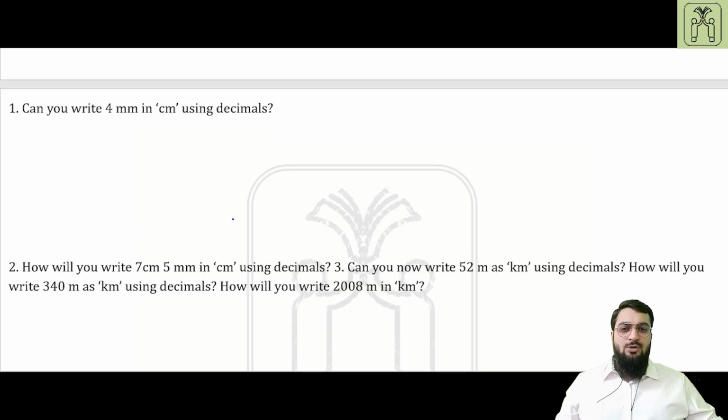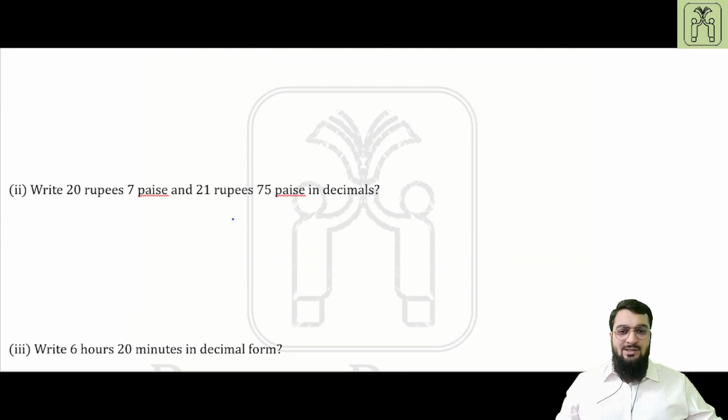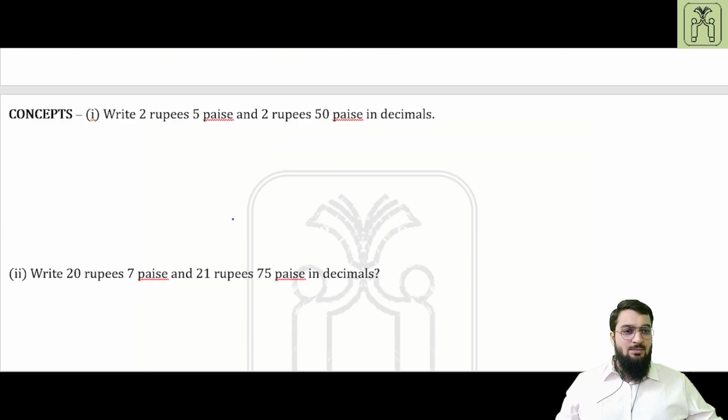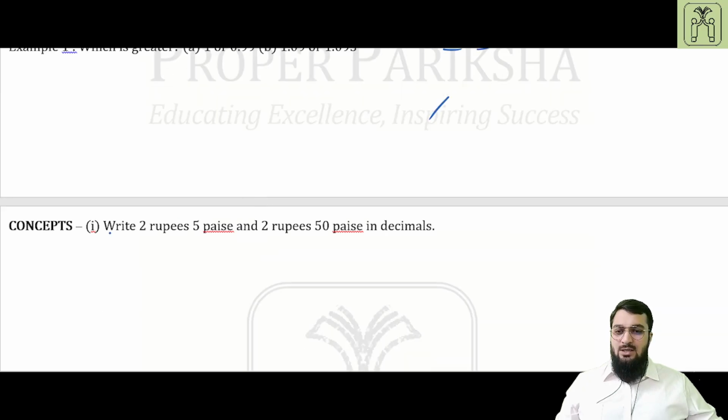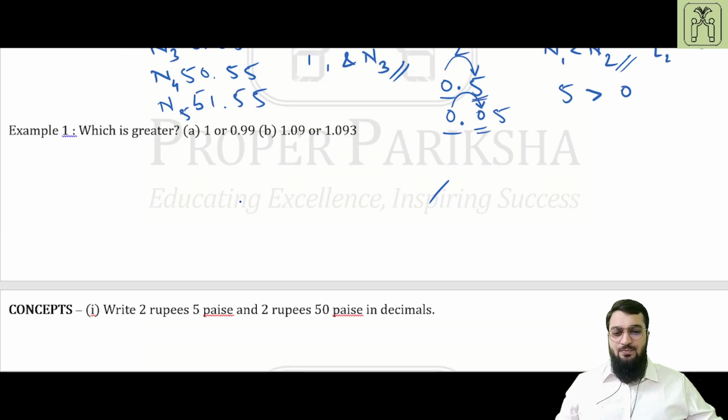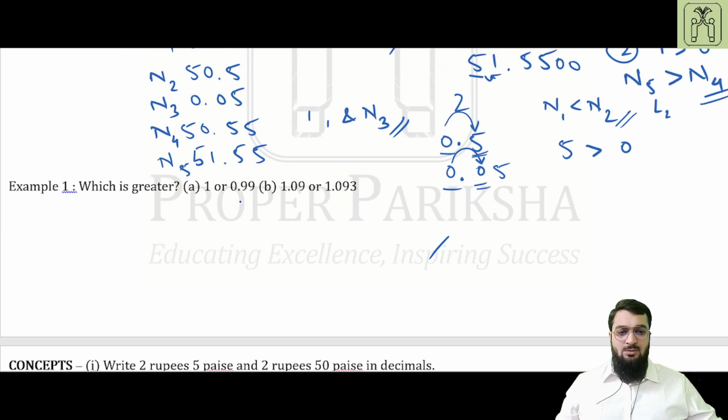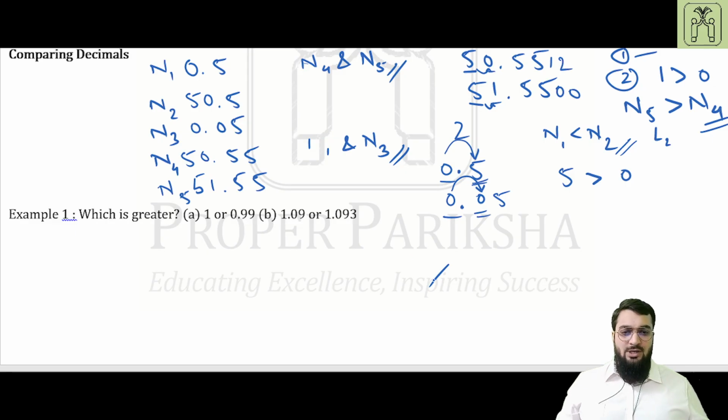Okay. So what we'll do is that we'll discuss the next proceeding example in this video, and the example from rupees to rupees 5 paisa we will discuss in the next video. That will be much more feasible, that will not increase the length of our videos, and that will be a less burden for you also.